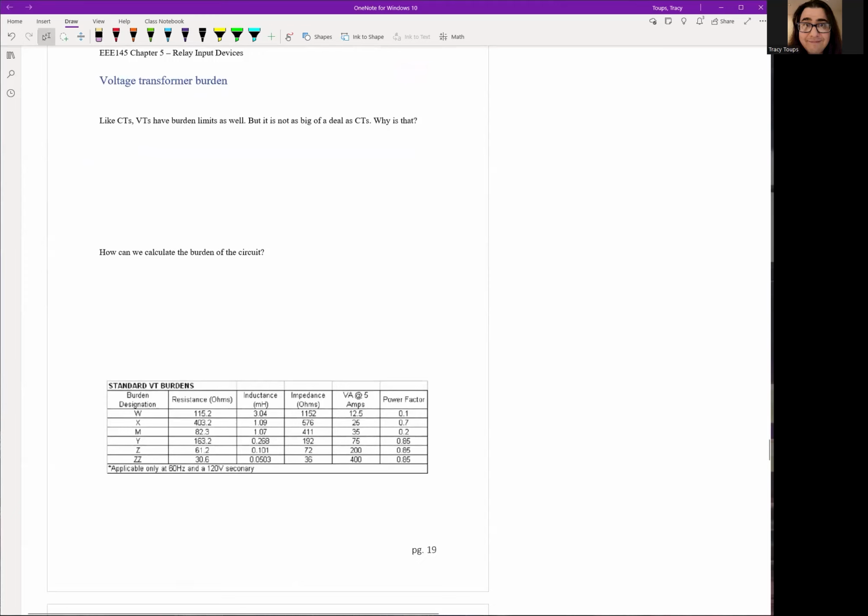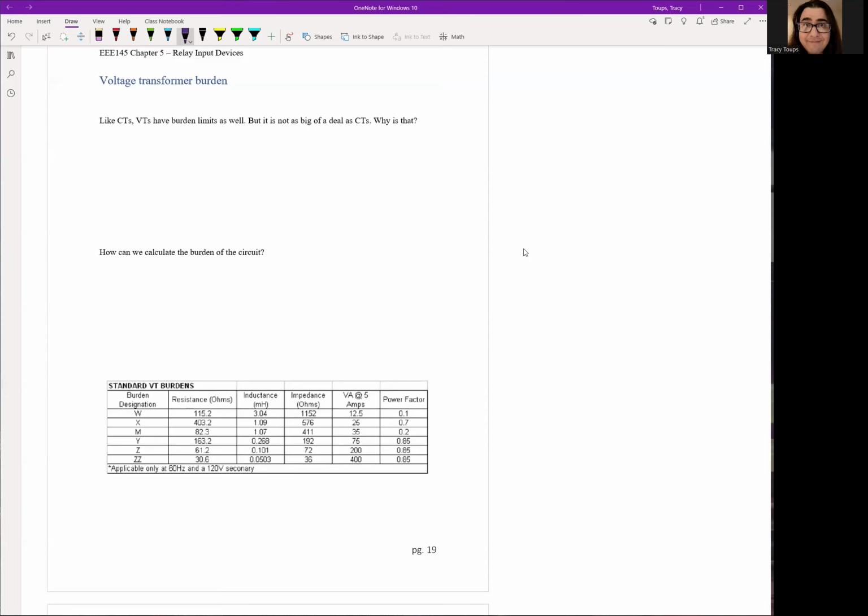So let's keep on going. And honestly, it's very similar to the CT. If you understood how CTs work, how to get the turns ratio for that, it's a very similar process here. You just look at the voltage, you know what your secondary voltage is going to look like, 120 volts, 115. You know your primary because that's what you designed as the substation, and you just find the ratio.